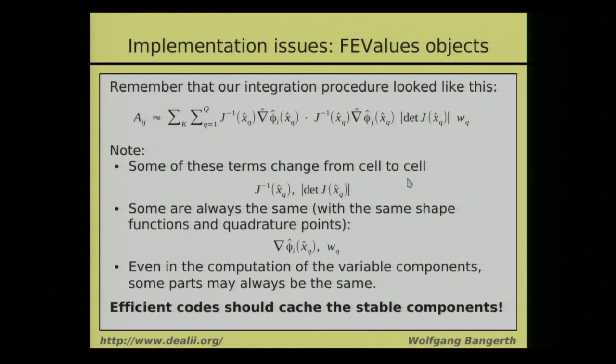And so if you do this, then you find, for example, that from cell to cell, certain terms change and certain don't. For example, the Jacobian matrix has to be recomputed on every cell, and of course its inverse. But the gradients of the shape function on the reference cell, so there should be gradient hat here, they don't change. They're the same every time. So this is something that we should compute once at the very beginning, let's say on the first cell. This is something that we have to compute on every cell. Even here, one of the things that we find out is, for example, if one cell is just a translation of another cell, then this J to the minus 1 doesn't actually change. So we only really need to recompute it when it's necessary.